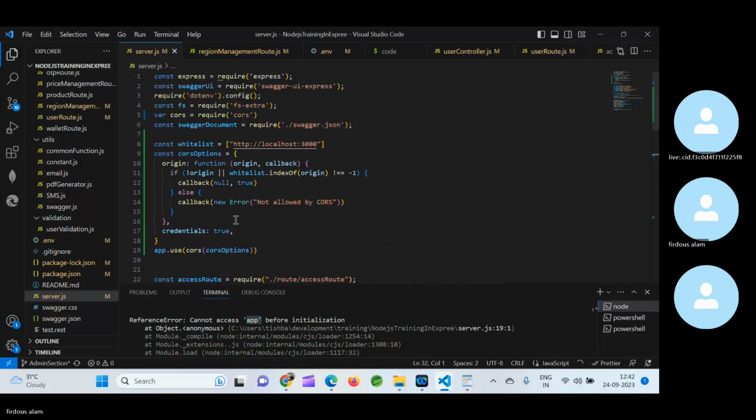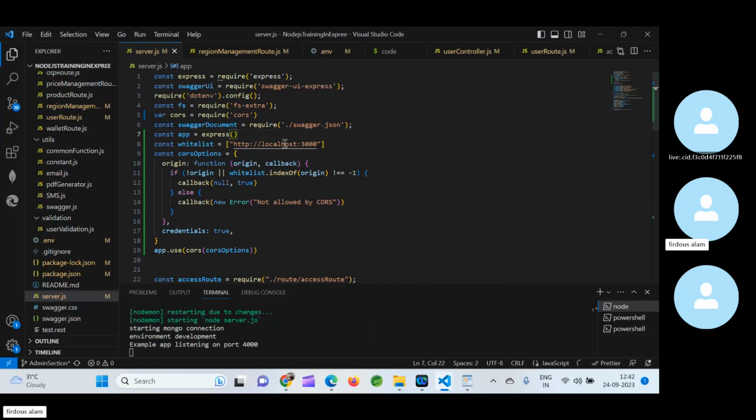Close it. Just at this point would be better. So I whitelisted this URL. You can whitelist your URL from where you want to hit your APIs. You can get this code easily from anywhere.